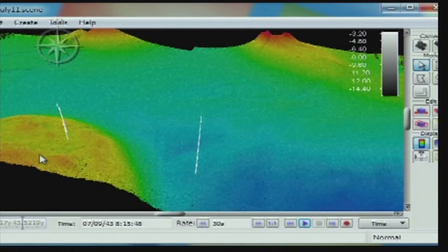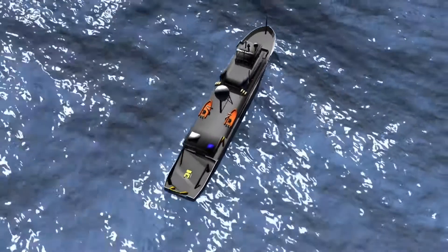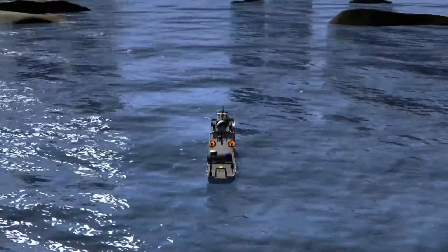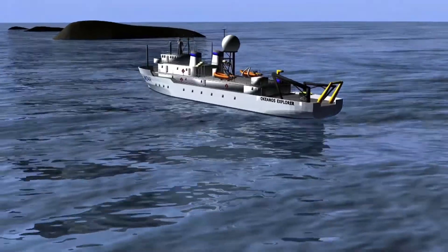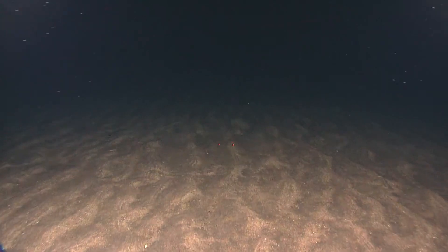This year, the Nautilus is equipped with a shipboard mounted multibeam system. The idea of a multibeam sonar is that it maps the seafloor using sound. One of the exciting things is that we're using this multibeam technology in a non-traditional method. Much of the seafloor has yet to be discovered or even mapped to a very high resolution. The shipboard multibeam system allows us to gather data about the topography or bathymetry of the terrain of the ocean floor.